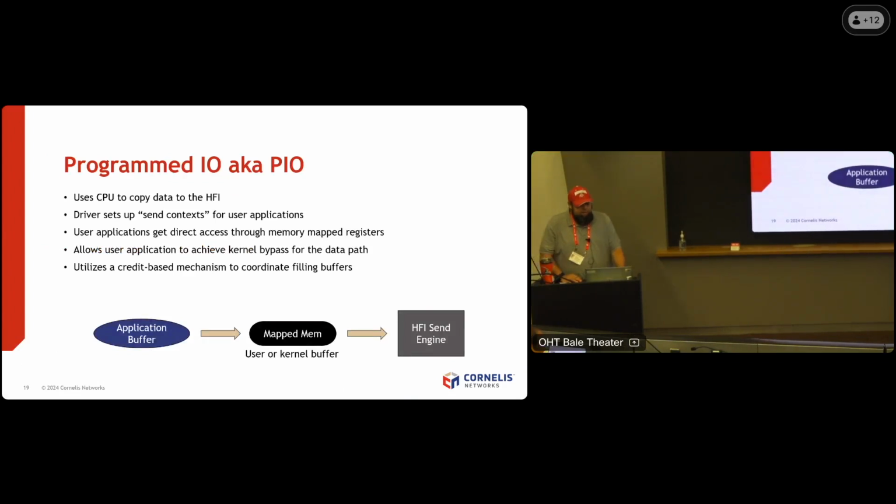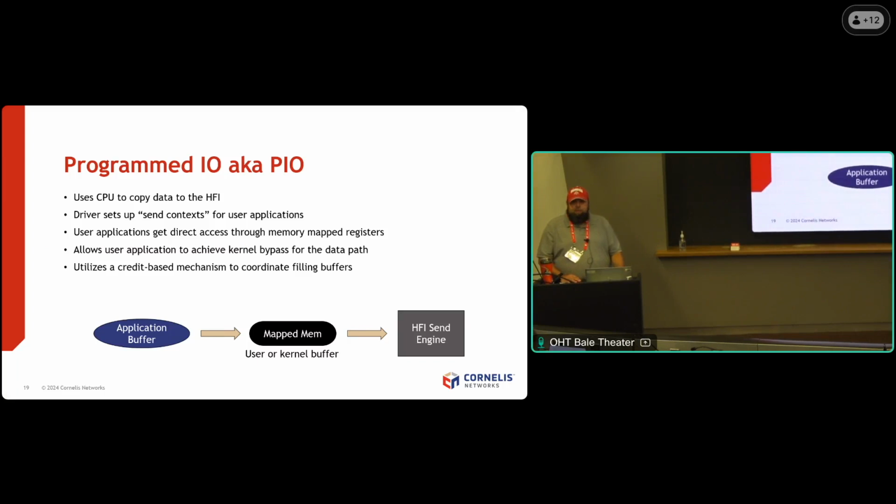So now we'll actually get into the technical aspect of things here. You've heard me mention PIO, the programmed IO. This is where we use the CPU to copy data. To set up a DMA transfer for DMA engines, there's a cost for that. There's time it takes to do that. And at some point, it's just more efficient to let the CPU move the data. So that's when you would use PIO.